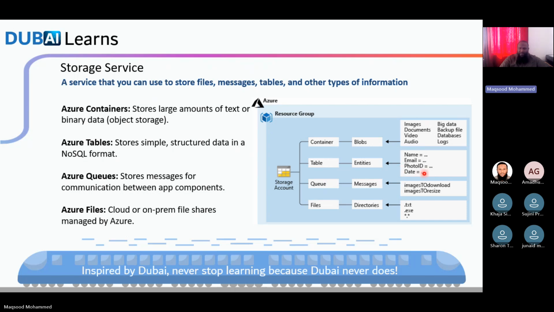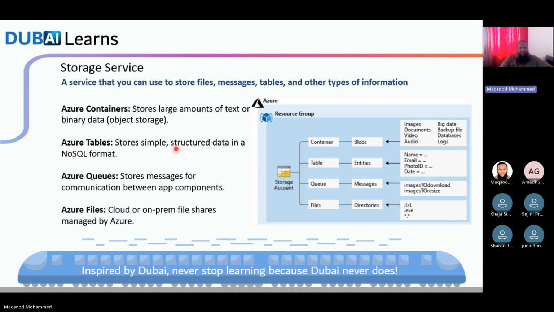If you are an application developer, you would know how to use this in the application deployment. So we're not touching base these two types of storages here. We are mainly concerned about blob containers and the file storage. File storage is nothing but a regular file storage which you can have in your on-prem scenario. So it functions as a file server. We'll see how we can make use of these two storage types.